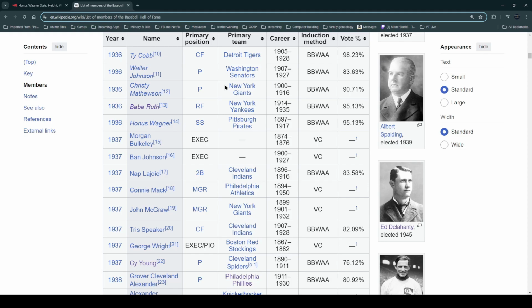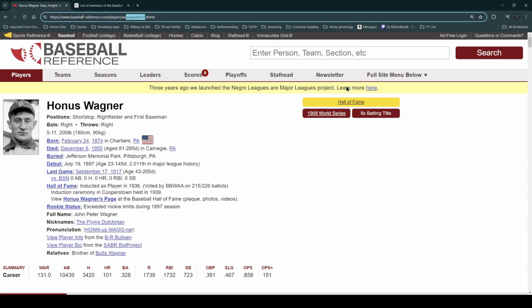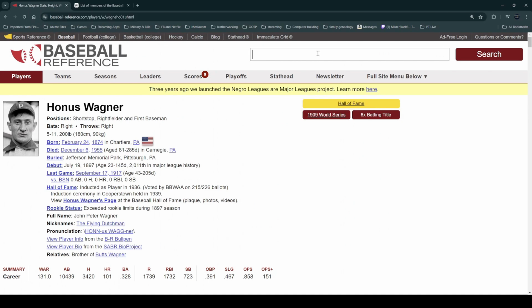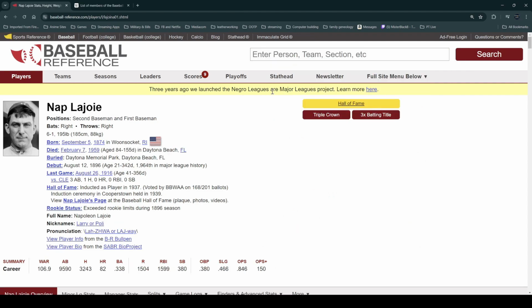So let's get back over to the list of Hall of Fame members. So Nap Lajoie will be our next player we choose. Go over and type in Nap. He should pop up.